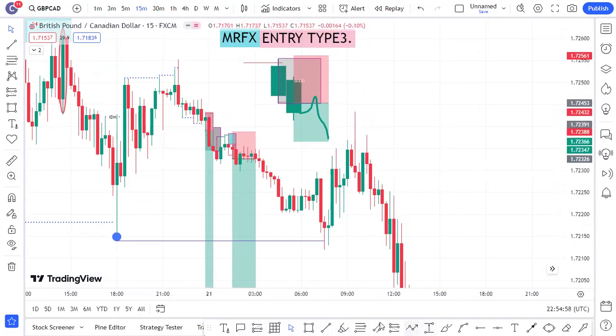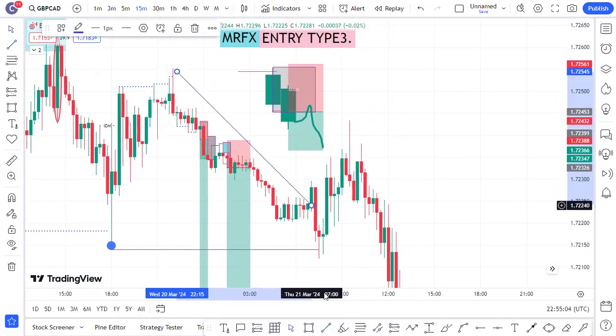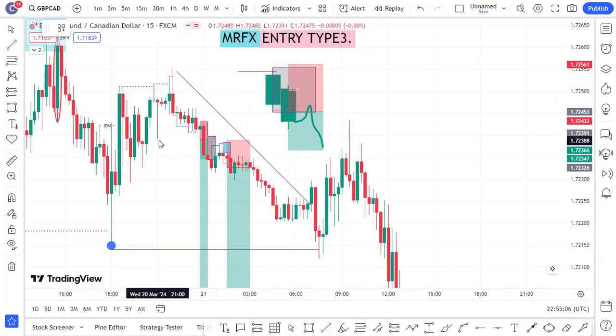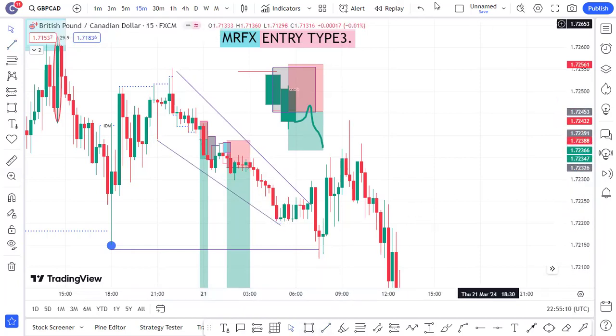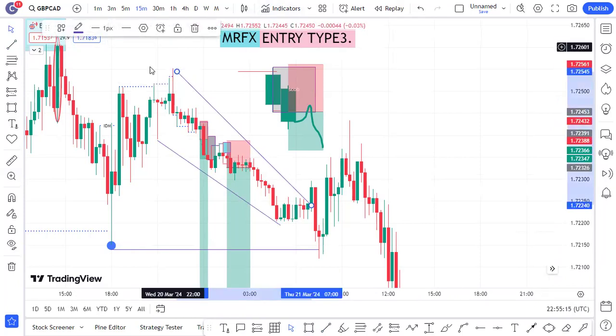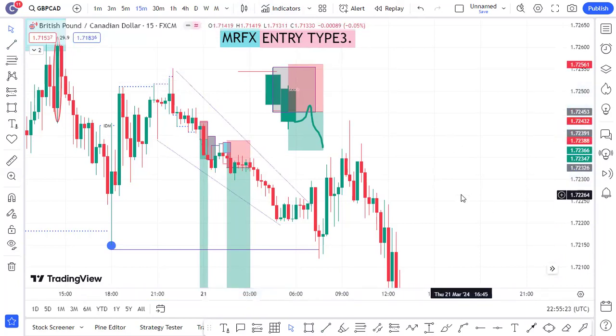Once the market has collected all the money here, because it's very reasonable, because here you can see there's a flag pattern right here, right? Flag pattern is here. So what do you do? All this money is collected. All the money is collected here. Well, the money is collected.